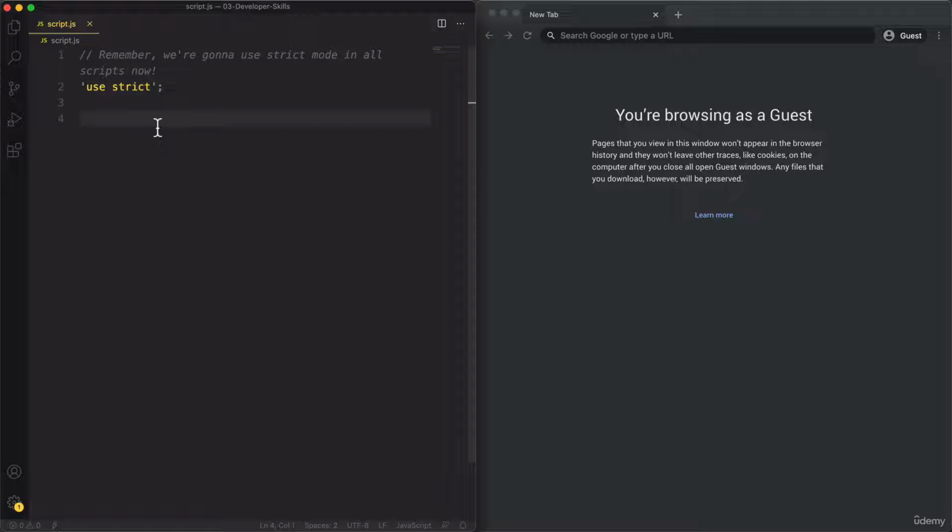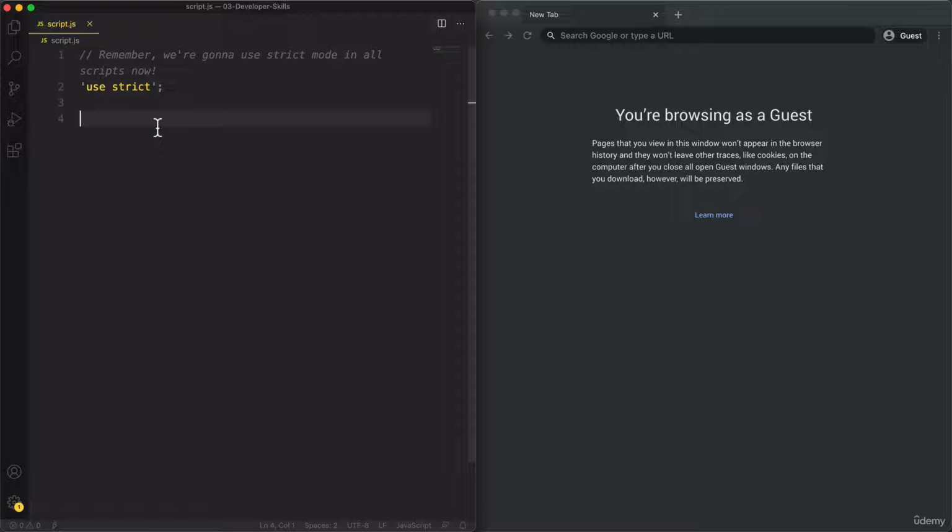But anyway, let's now start configuring VS Code, and we will start with a tool called Prettier. And Prettier is an opinionated code formatter, which means that it makes assumptions about how good code should look. And so if we install it and use it, then this will make sure that your code is nicely formatted, and also that it will look exactly the same as my code looks in the video. So that's going to make it easier for you to take this course. And also, of course, for you to write your own code in the future.